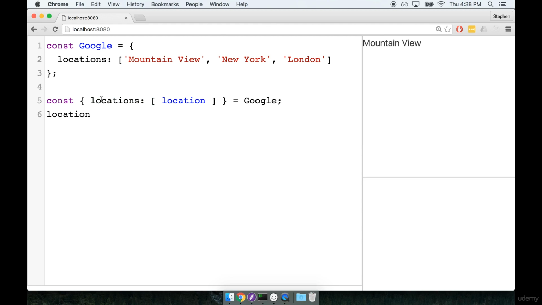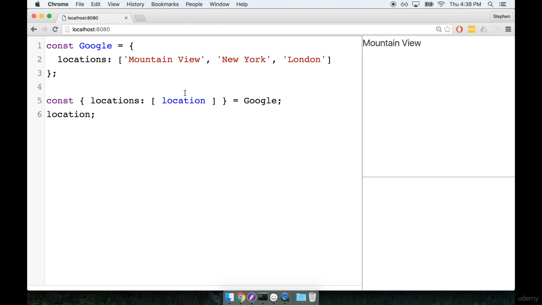With this, we're saying, look at the locations property. It's going to return an array. So take that array and pull out the first element. It might be a little bit more legible if we do something like locations, locations. So now locations is an array, right? So here's my array, and we're just saying I want the first element out of this array. So maybe if I do it in two steps like that, it's a little bit more palatable.